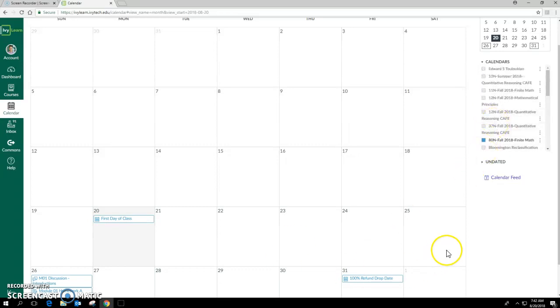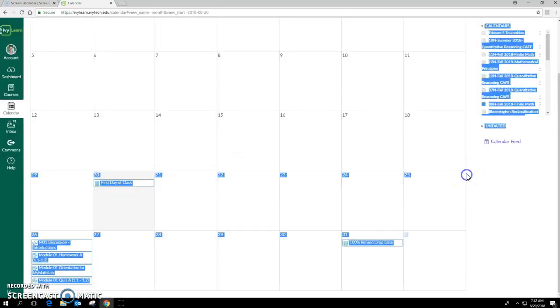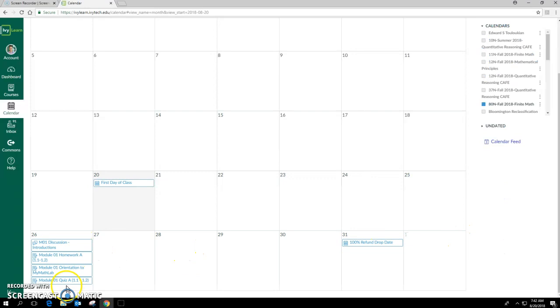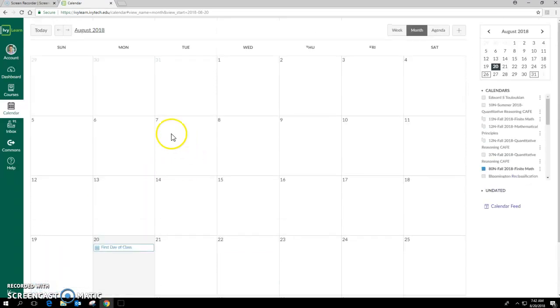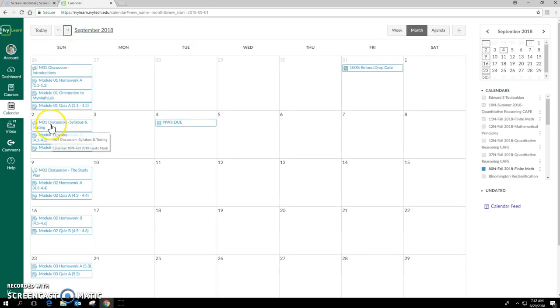Okay, so here's your class, and here we are, first day of class today. Here's all the stuff that's due on the 26th: we have orientation, homework 1A, and quiz 1A. If I go to the next week, here's everything due in week 2, and everything due in week 3. So you can use this calendar to see everything that's due.